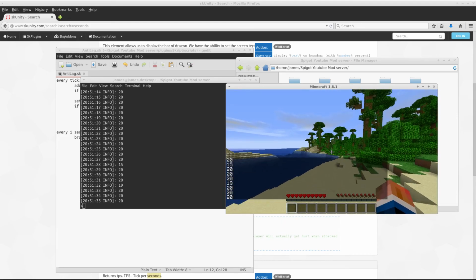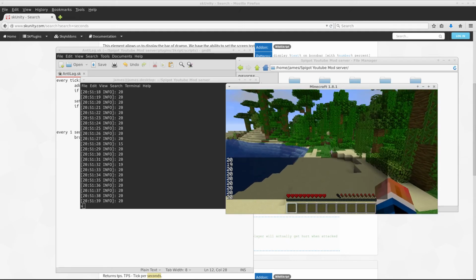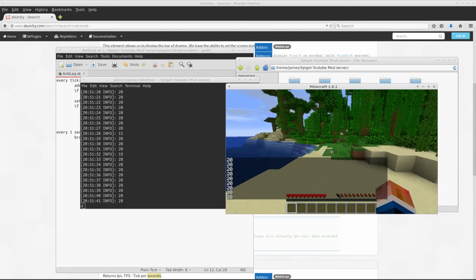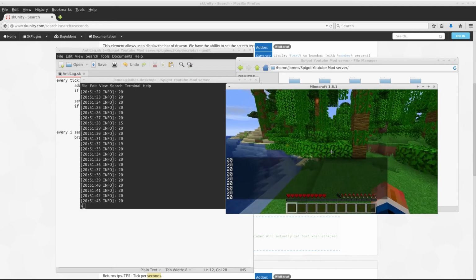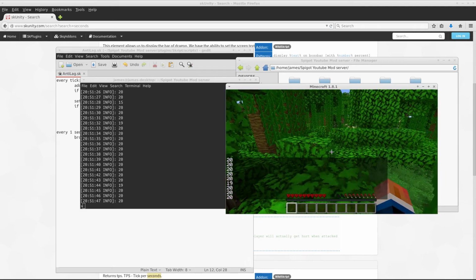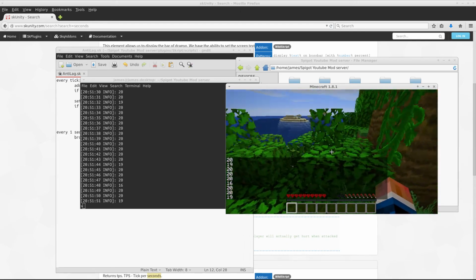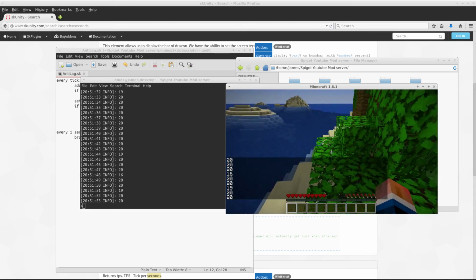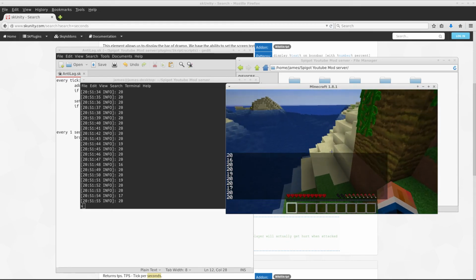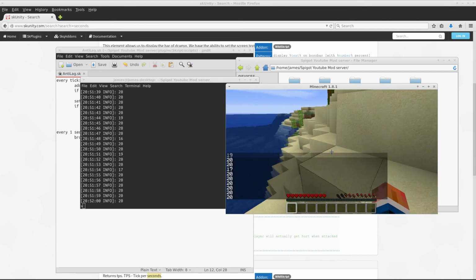You just saw it drop to 19. And we're actually going to do something with that in a second here. We're going to stop spawning. You can see we just dropped to 16, 17. Anytime it drops off of 20, the server is actually working too hard.